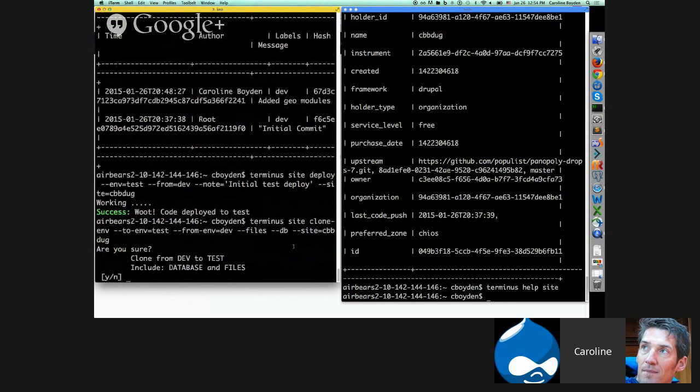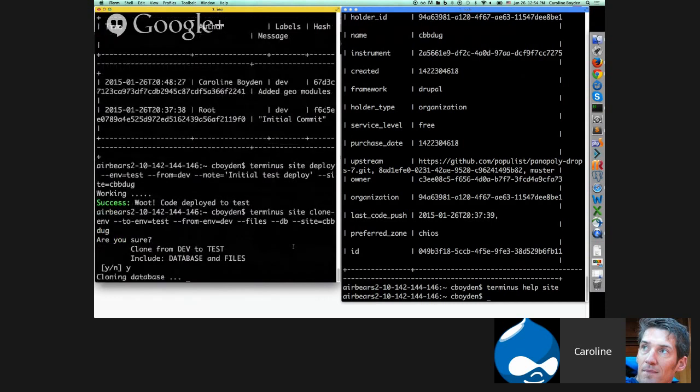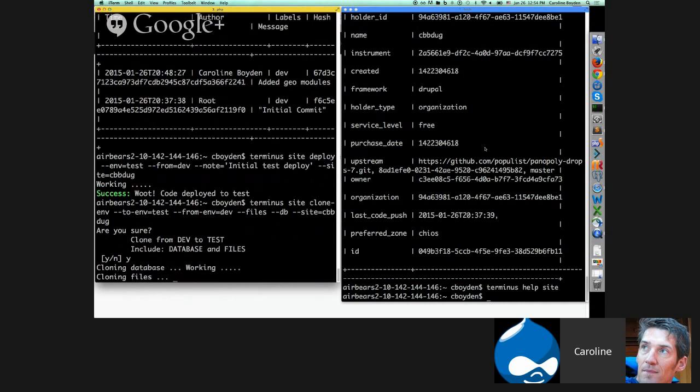Are you sure? Sure. And this is another one of those operations that might take a little bit. Question about the database: if I create my own tables, does it make a backup of all of those? Yep. Yes, the entire database, anything that's in the database is backed up, because it's not done through any Drupal UI. It's just Pantheon stuff. So look, it's telling me what it's doing.